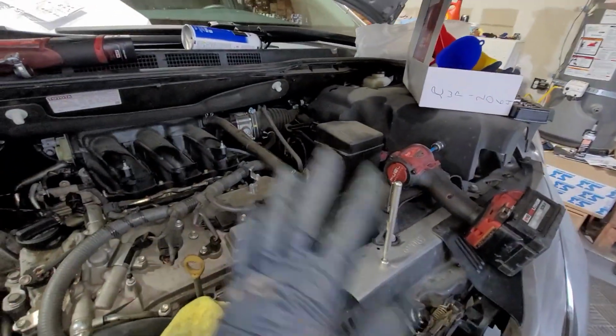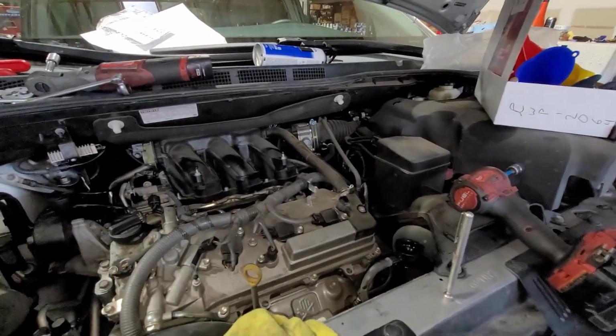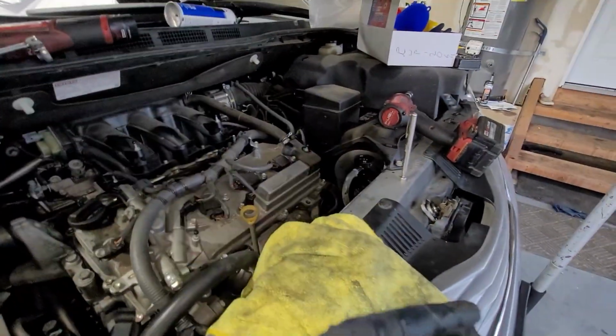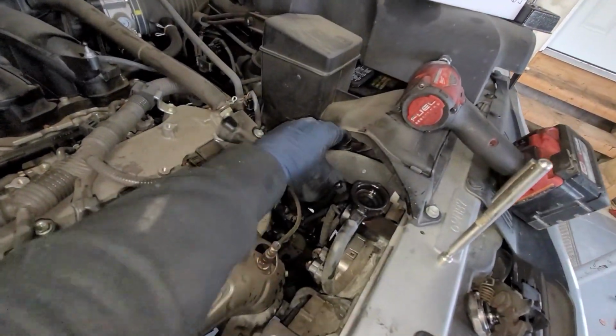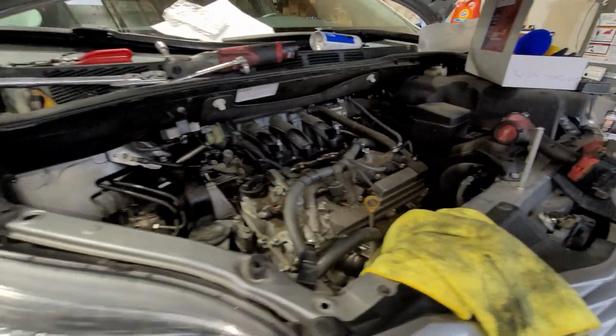All right, so bleed out that. Once you start getting hot air, you know everything's working perfectly fine. Bleed out all the air again. Just want to make sure you're clear on that. And then once it cools down, make sure that the radiator hose is nice and cool and you can squeeze it, and then go ahead and open the radiator cap and top off as needed.